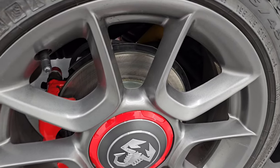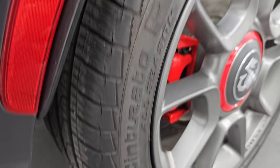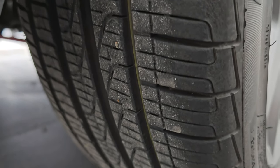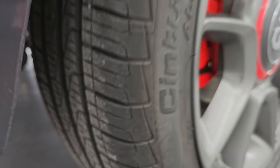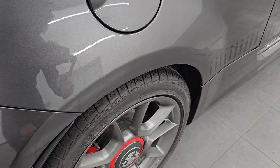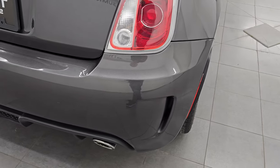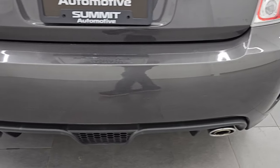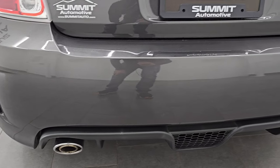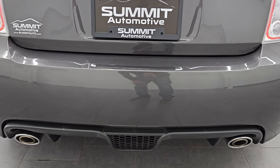The rear wheel is in really nice shape. The back brakes are brand new on this vehicle — we put those on during the safety inspection. You can see just how much tread is on those tires. Really the only thing to disclose on this car is there are a couple of tiny little dings on the edge of the wheel well there, but nothing major. Coming around the back, the rear bumper is in great shape. You do get the chrome-tipped dual rear exhaust, and I'm going to tell you right now, this thing sounds better than some V6 Camaros I've heard.